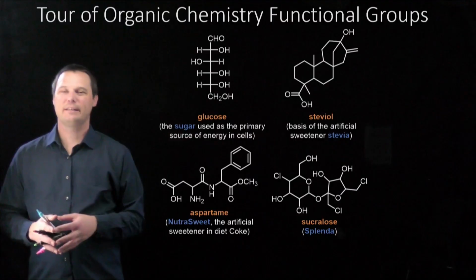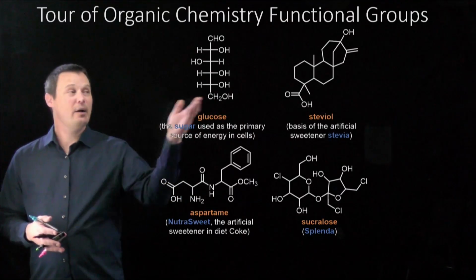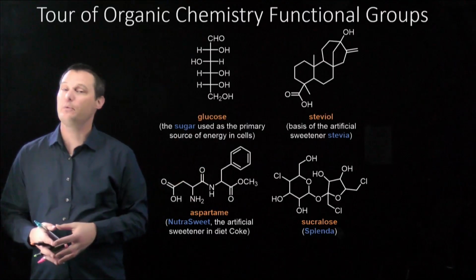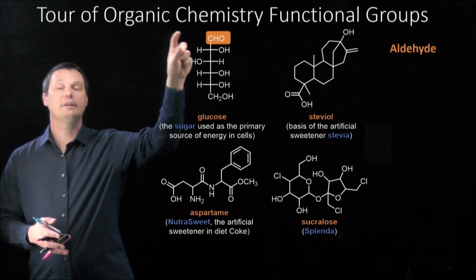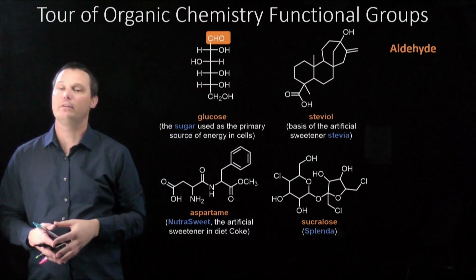But for now, let's go back to that drink on your desk. Take a look at the ingredients. Does your drink contain one of these sweeteners? Now that you can see the structure of these sweeteners, we can look at what functional groups are contained within these sweeteners. At the top of the glucose chain is an aldehyde. This aldehyde is written in condensed formula notation. If you need help with condensed formula notation, I have a video about that I'll link to down below.